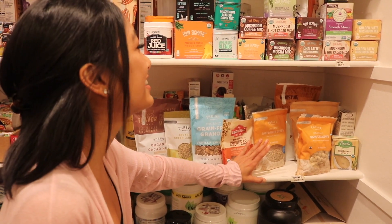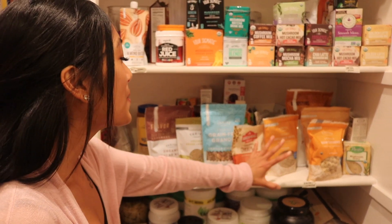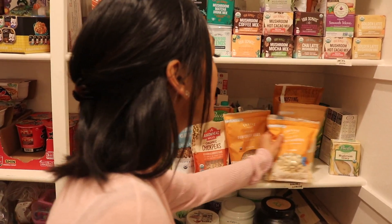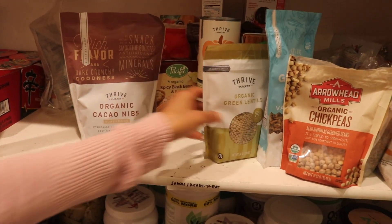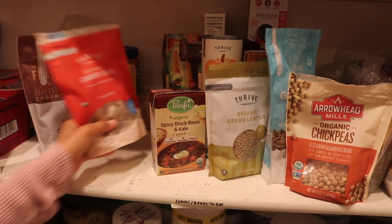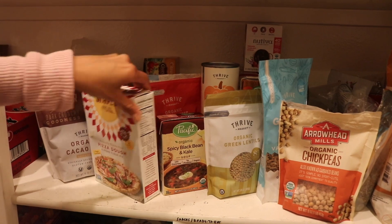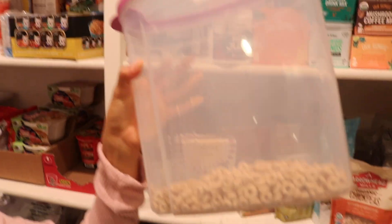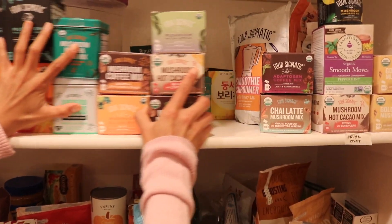Let's go back into the pantry. I tried organizing my stuff here and eventually it got a bit messed up, but it's still a good skeleton. This is my little corner where I have baking and cooking stuff, along with seeds and nuts. We also have flours, hemp seeds, goji berries back here. Over here is usually snacks and ready-to-eat food — like this spicy black bean and kale soup. These are one of my favorite snacks. There are also some other fun ingredients and things we could make. This tier is supposed to be drink stuff but some cereal ended up over here.